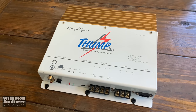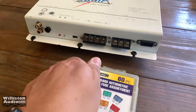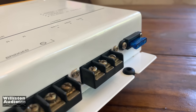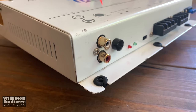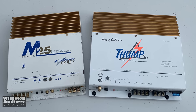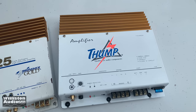Now it was missing the fuse, so I wasn't sure if this thing really even worked. But I decided we'd go ahead and grab a fuse, put it in there, and fire it up to see if it works. If it actually does work, we'll put it on the dyno. It's only got a little tiny 15 amp fuse, so we're not expecting that 225 watts by 2. Overall the amp looks pretty good, and it's really hard to find these flea market amps from back in the 90s in this good of shape. Comparing it to the M-Series Phoenix Gold, you can see how close they are — nearly identical design. The one thing Thump has that Phoenix Gold doesn't is a subwoofer crossover, which is very interesting.